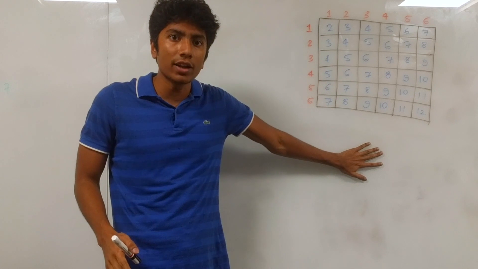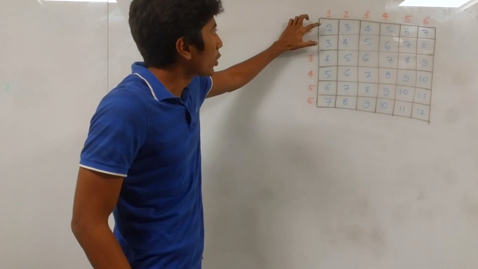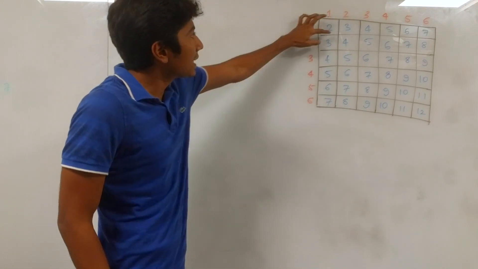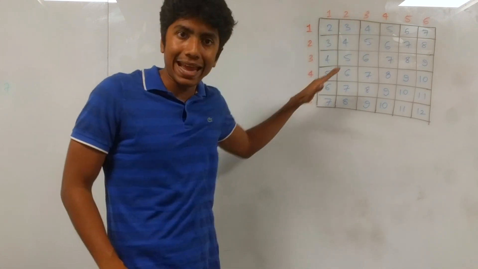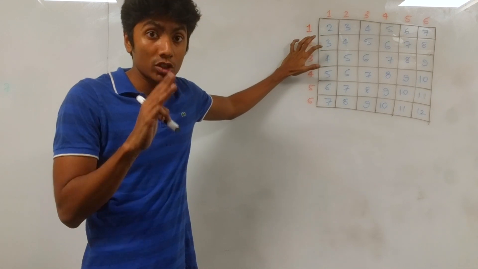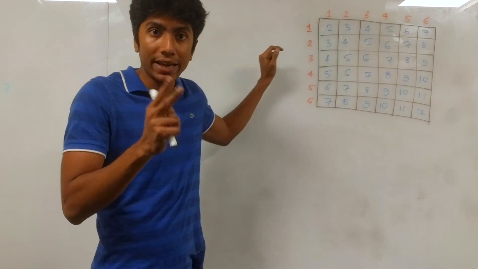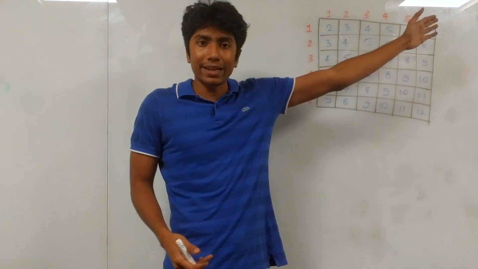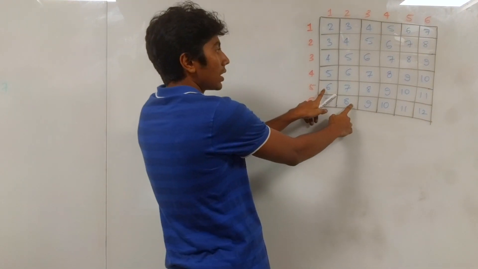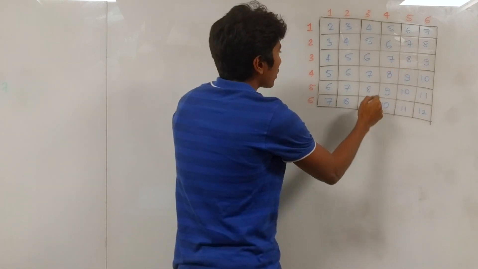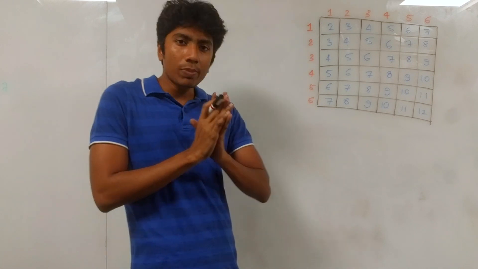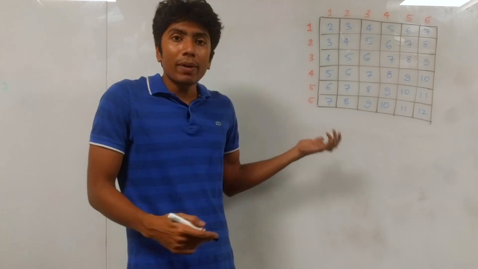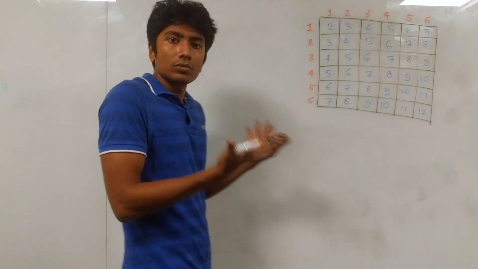Some observations become quite obvious once you write down a 6×6 grid. The first element is 2 (since i+j = 1+1). The second element is 3 (1+2), and 3 also appears along the diagonal. For value 4, it occurs three times along the third diagonal. Three occurred twice on the second diagonal, five occurs four times on the fourth diagonal, six occurs five times on the fifth diagonal, and seven occurs six times on the last diagonal. Then eight occurs as many times as six (five times), nine as many times as five (four times), and so on.